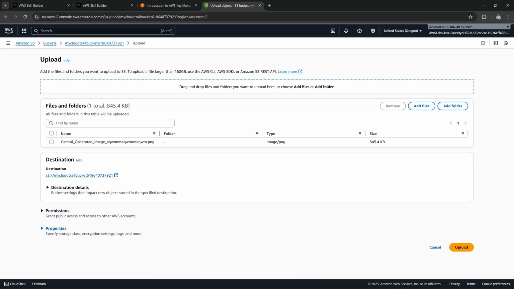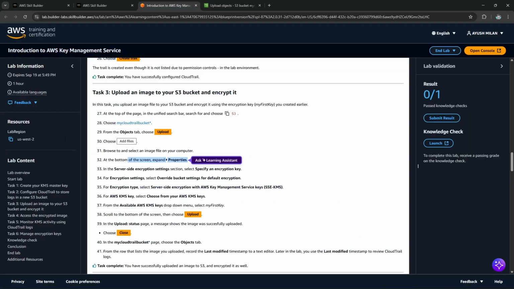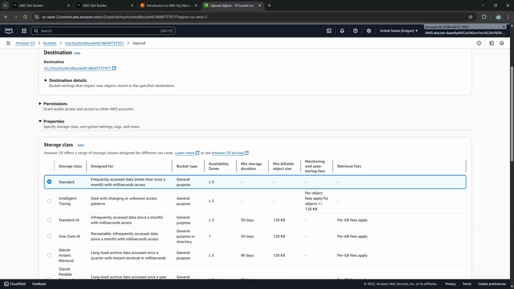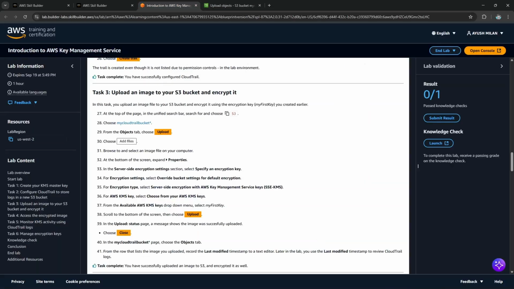Just expand the properties section here. You can see we have different storage classes and all of the things, and the server side encryption is there. It says don't specify an encryption key, so we have to set an encryption key right now.